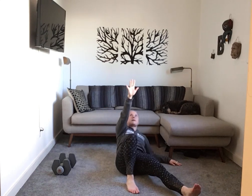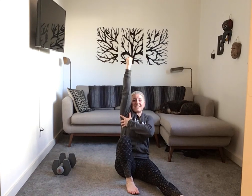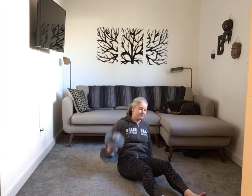And you are coming up here. So the weight's going to be in this hand, same side as the knee up, and then we're extending here, really getting a reach, looking up, knuckles to the ceiling. Okay, we're going to do 4 on each side. So pick a weight that works for you. Whatever it is, it should be challenging, but you can get up and get down without plunking down. Here we go.